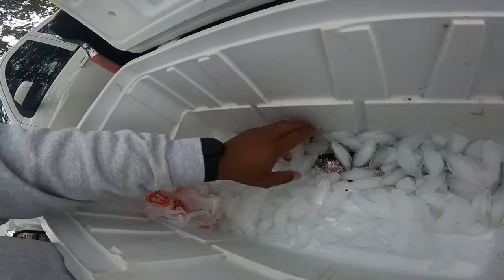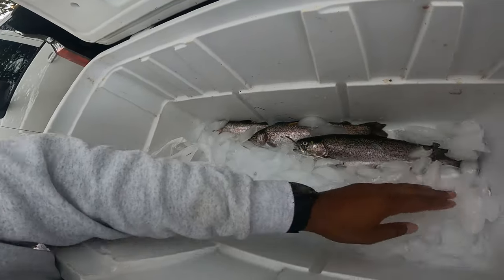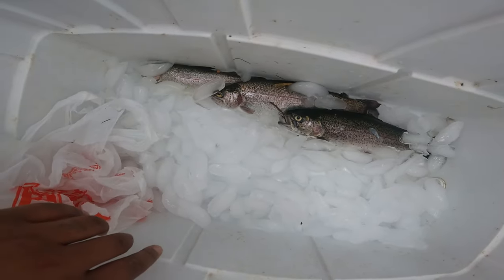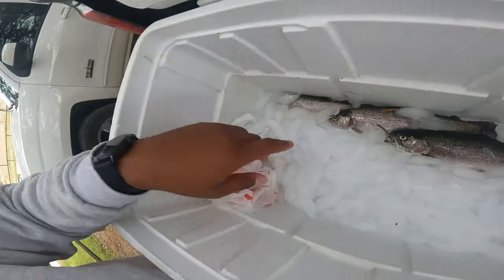We do have our three. I put them on ice. Caught the big one first, the smaller one second, and the smallest one third — all in order. What we're going to do is a little catch and cook. We're heading home right now. I wish we would have caught our five — that would have been awesome — but sometimes you can't catch them all. Catch the cook coming right at you soon, and I will see you at the house!